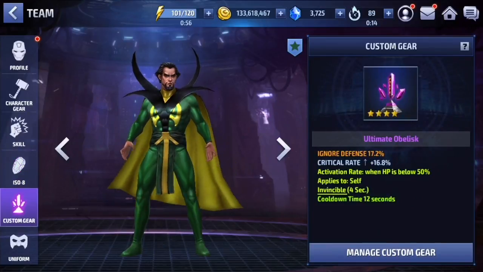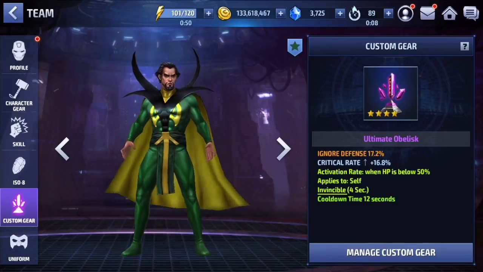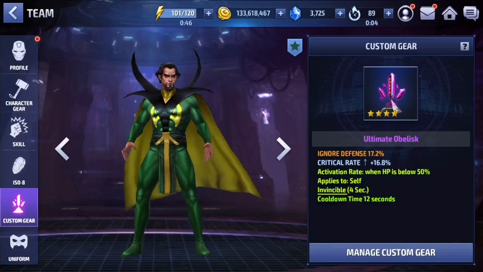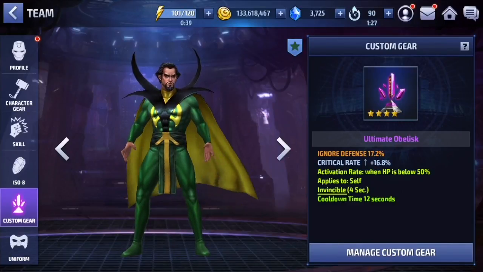Right here, I have Ignore Defense because I wanted to cap that off. Crit Rate, which is why my crit rate is so high. And we have Invincibility. The reason why I have Invincibility here is because when I was building my Baron Mordo initially, I wasn't very good at playing him. I still had to learn how to play him very well. So I put Invincibility here because I struggled to keep him alive.